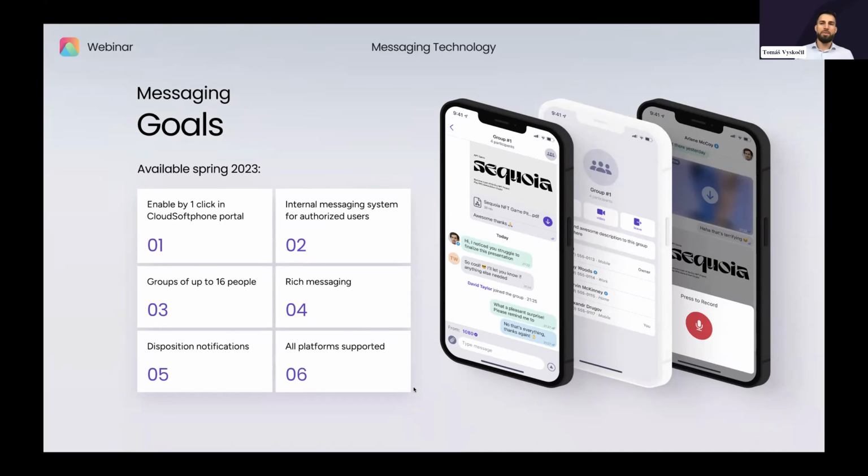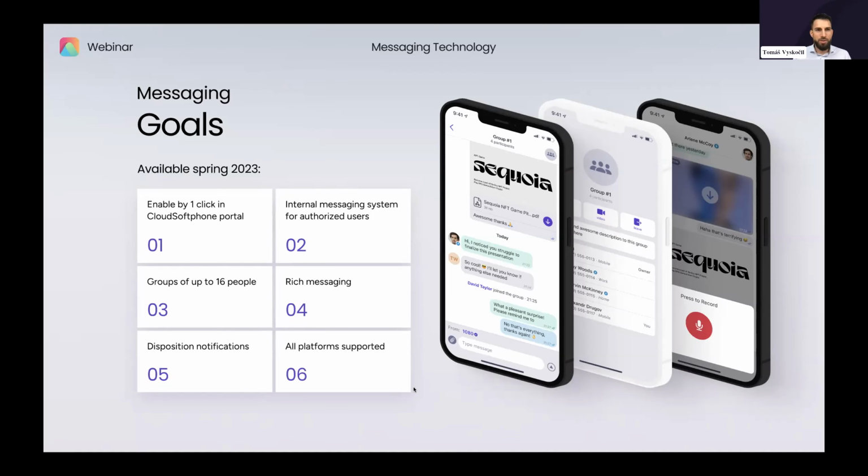What will be the scope of the messaging? We want to start with internal messaging for authorized users, so fully on-net, with the plan that we might look for off-net solutions in the future as well.